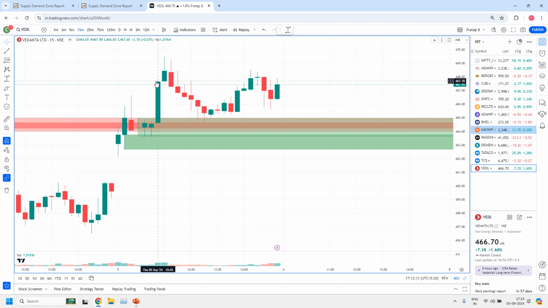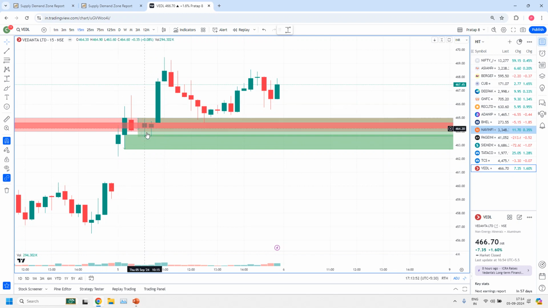When a higher time frame leg out is getting formed, higher time frame means, in this example, the intermediate time frame. When this intermediate time frame leg out is formed from the lower time frame, you get a huge profit. Because the 15 minutes leg out should always be larger than the 5 minutes leg out. At least 3 times larger, minimum. Because 5 minutes to 15 minutes is 3 times. 3 times 5 minutes is 15 minutes. That means the 15 minutes leg out should be at least 3 times the leg out of the 5 minutes. That means you get a very good profit.